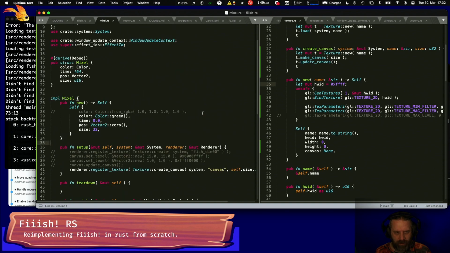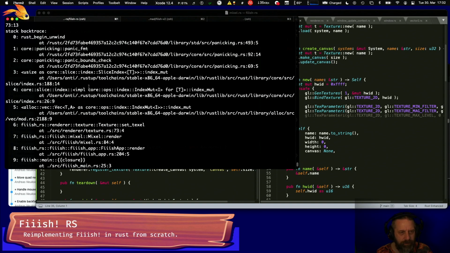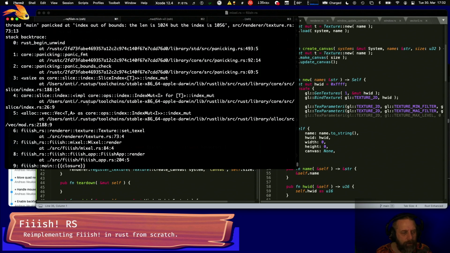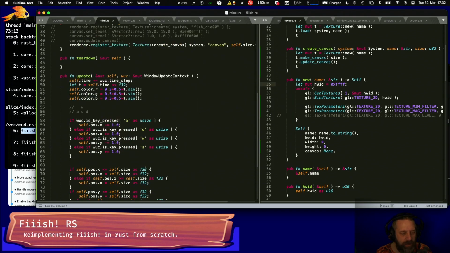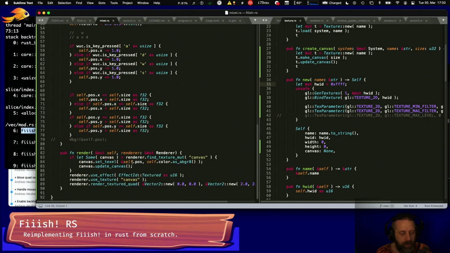Who is doing that? It's set texel, so it's Mixel line 84. That's using the position. Yes.